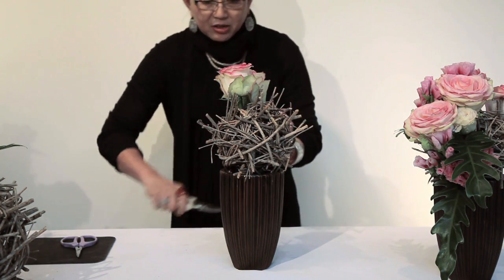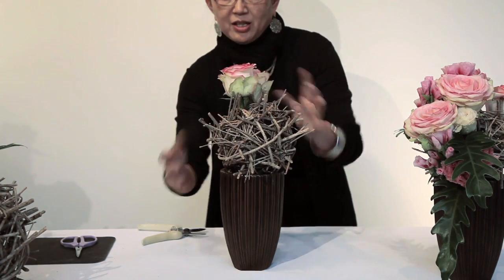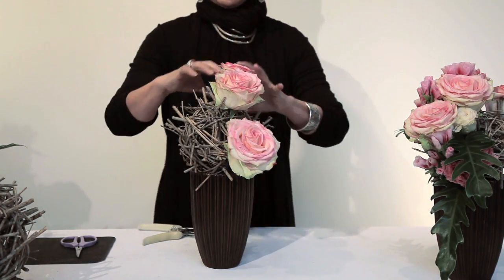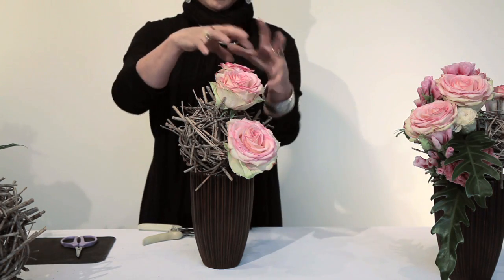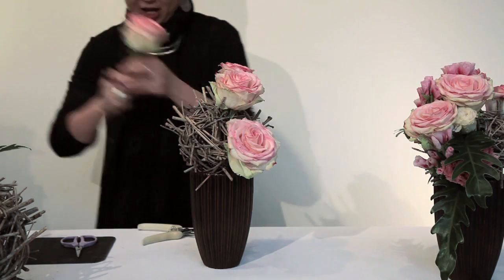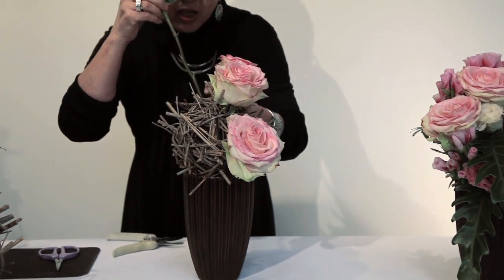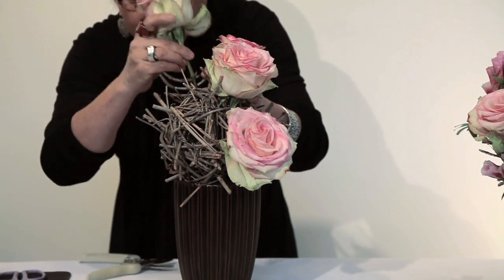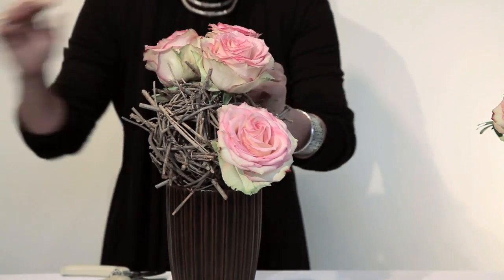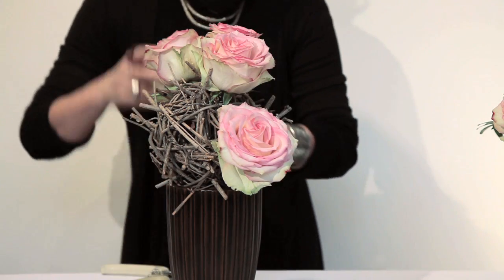And I'm going to cut this a little bit shorter to get a little bit more of an angle, so I'm going to bring that down like that. The whole idea of this design is it's already a sphere, so what I'm going to do florally is just a flow of flowers front and back. So I'm also going to work to the back so that it is an all-around arrangement, and I'm going to find a spot here where it does go all the way through like that, and then bring it down to the back side.